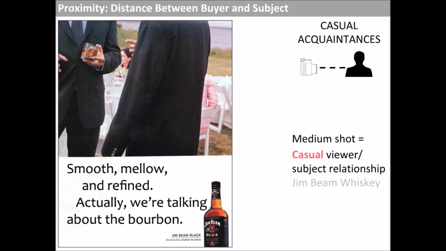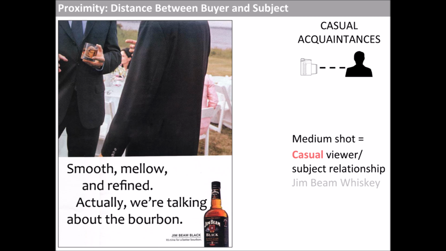In comparison, here we have an ad for Jim Beam Black, bourbon whiskey, where the advertisers have chosen not a camera close-up, but instead a medium shot. This suggests a more casual relationship with the subjects, a group of men at a somewhat formal social event, one of whom cradles a glass of whiskey.